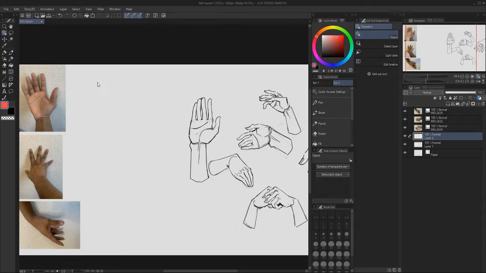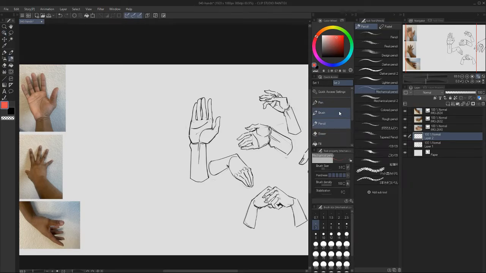The first shape is where's my brush? The first shape is a square, then there's a rectangle, and then the last shape is a triangle. So squares, rectangles, and triangles.